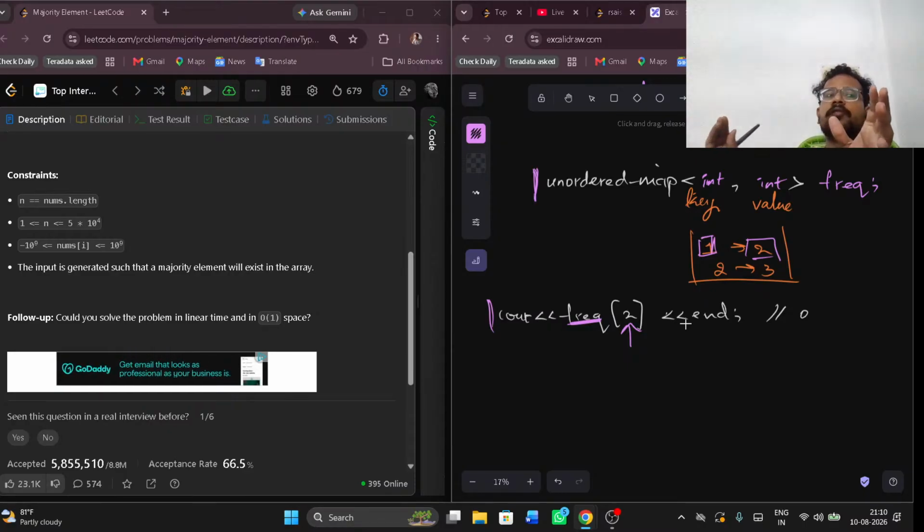This would work for integers or long data types, all the numerical value types, key and value, right? The value will be 0 by default.